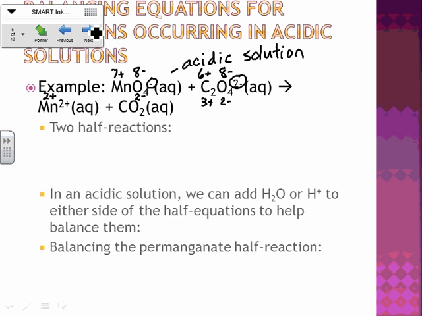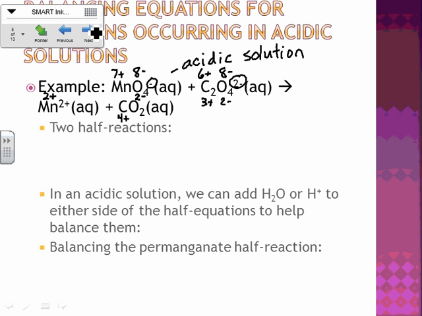And now I'm running into my top thing here. Can we just look at this and figure out what the oxidation number on the carbon is going to be here? Is everyone in agreement with that? There's 2 oxygens, each with a 2 minus charge, so the carbon's going to have a 4 plus here. Okay, so we were right. It looks like the manganese and the carbon are the 2 things that are changing oxidation number in the course of this reaction. So what I'm going to do is write the 2 half reactions here.